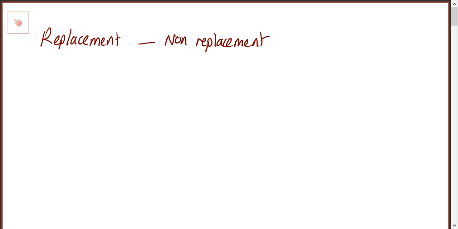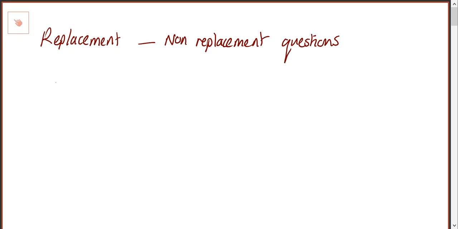Okay. With probability, it might help if I could actually spell. Replacement versus non-replacement questions. Okay, that's what we're talking about doing. And we're going to carry on with our use of tree diagrams, or that method without the tree diagrams, but the multiplying and adding of the probabilities.